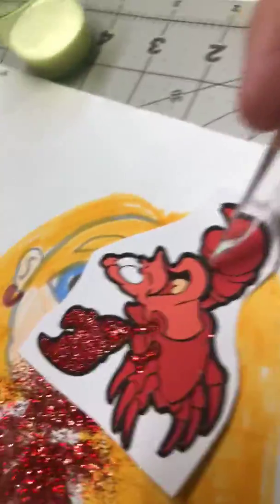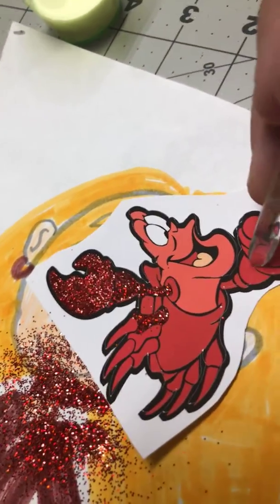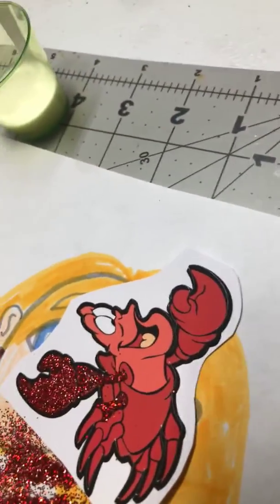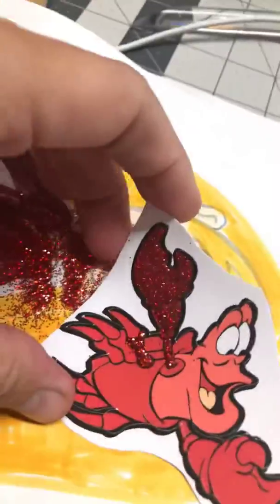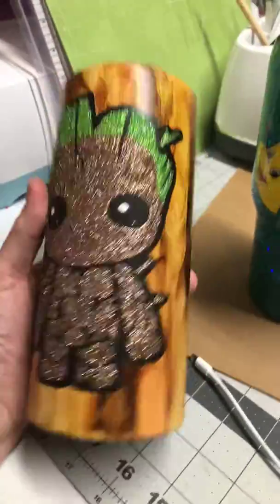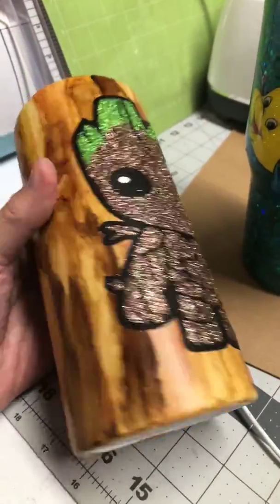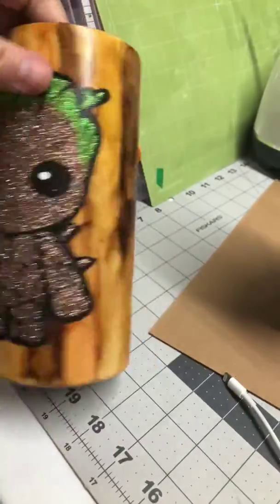But these are really good. But just remember, don't be real heavy-handed when pushing it back, because you can cause the black lines, once the glue is on there, to take off the ink. So, like I said, once it's done and it's dried and you've sprayed it, it will peel off just like a sticker. And then you will apply it to whatever you're sticking it on. Just make sure that you've sprayed it, and then you're good to do your epoxy.